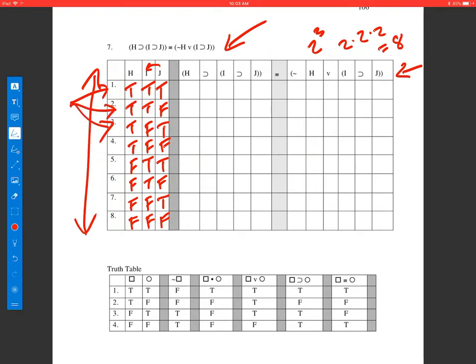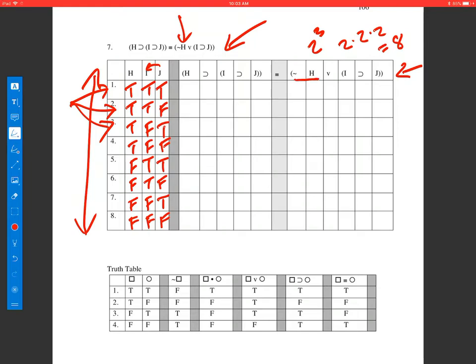Now we just need to calculate the truth value for this big expression for each one of these different interpretations. Remember, in general, we work from inside the brackets out, and I'm going to start with this part of the problem over here because I have a negation that I can get rid of pretty quickly.